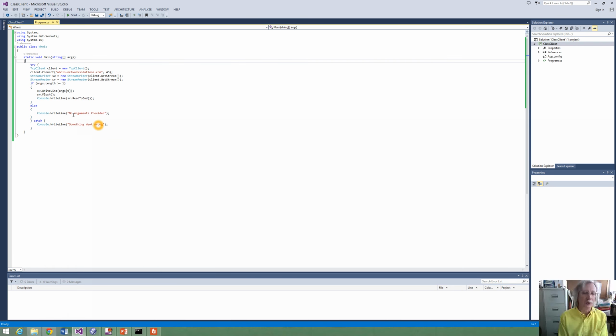The only other thing to mention about this program, I've said the Array.Length greater than 1, but we're only using the first one. So we could make a further change to the program if we wanted to, that says if it's equal to 1 we do that, and else if it's not equal to 1 we could change that to the wrong number of arguments, so 0, 2, 3 would all be the wrong number. But we can look at those kind of things in more detail when we go on to the other stages of coding. So I hope you found that tutorial useful.